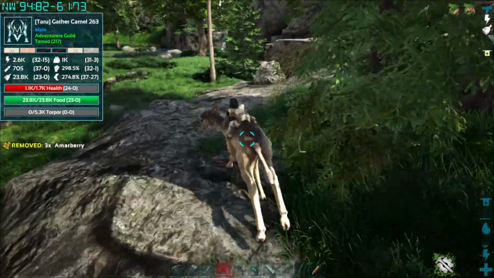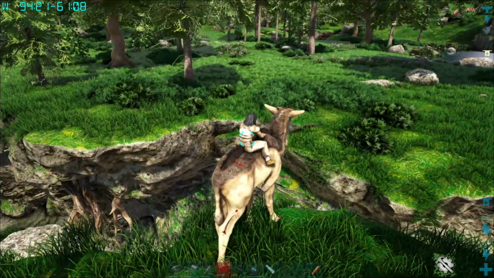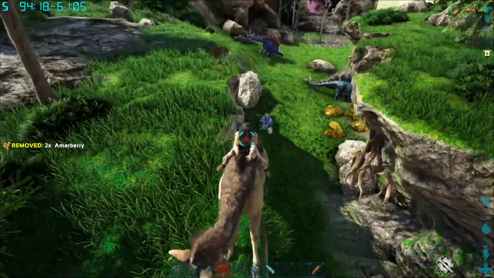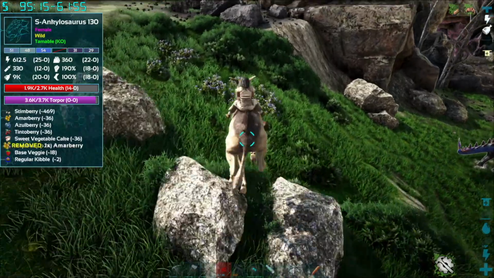Bow broke. Where did he go? Did he fall down in here? I don't think so. Oh yeah, he did. Okay. So let me see. Oh man, this is going to be some skill based here.